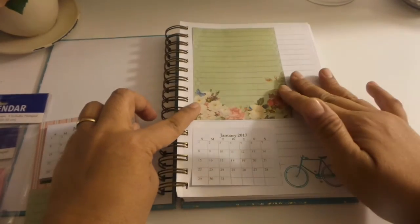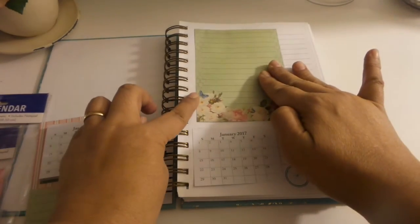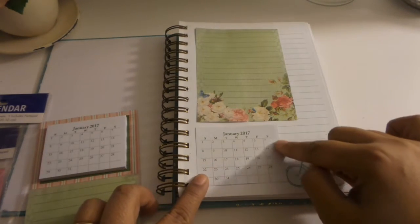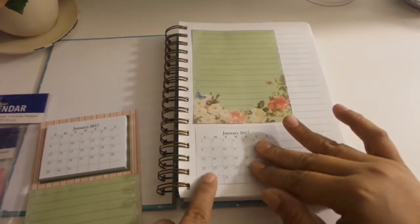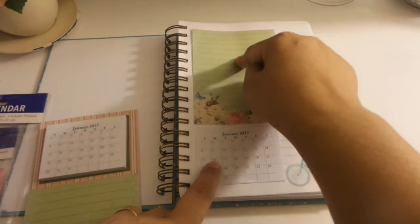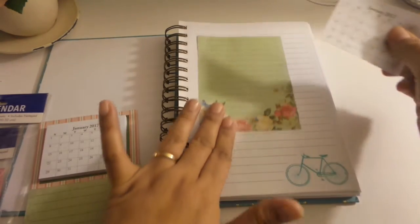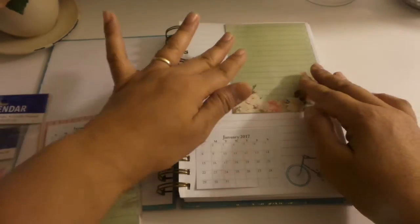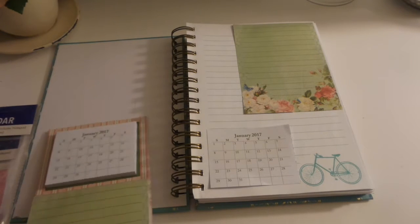Or what you can also do is align it like that, and on the side here, doodle or put washi to decorate this. This is a little off on this side, so maybe just that, so that it's aligned, and then I can use some stickers or washi. So this will be my monthly view on a calendar, and then I'm going to put goals here, or I can put the goals here. Yeah, I think that's the best way, actually. Or here. Yeah, and then put some washi there. So at least it doesn't have to be too aligned. Either way would work. So I'm just showing you ways to do it.